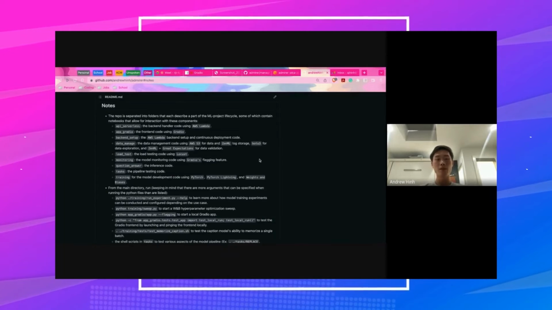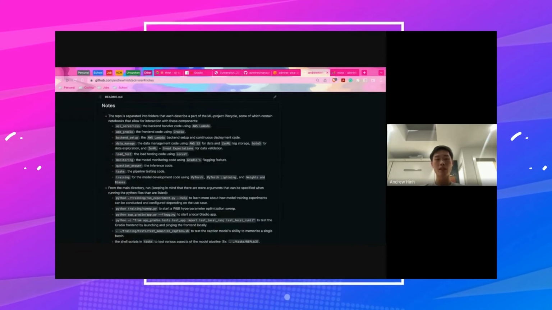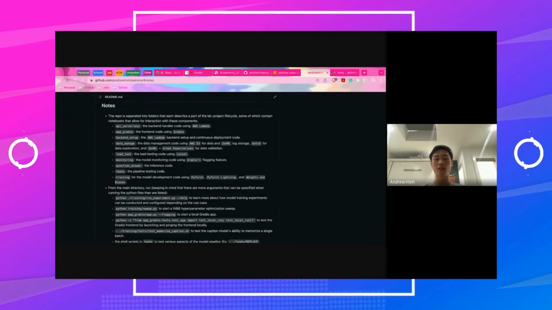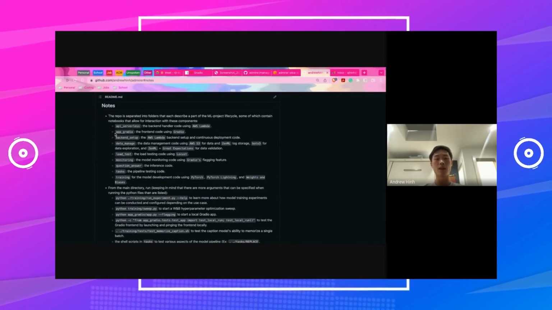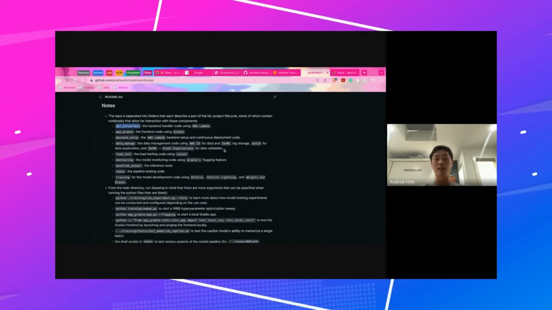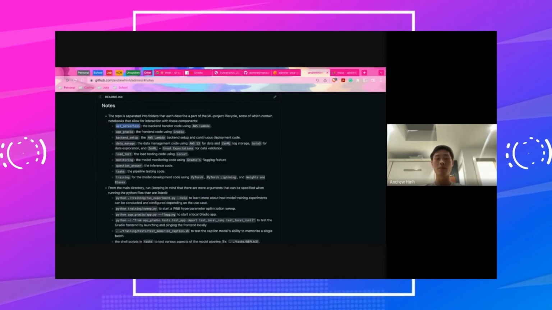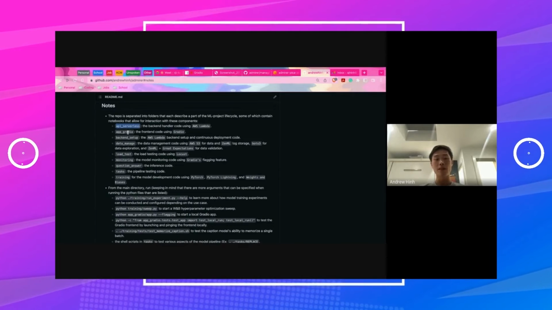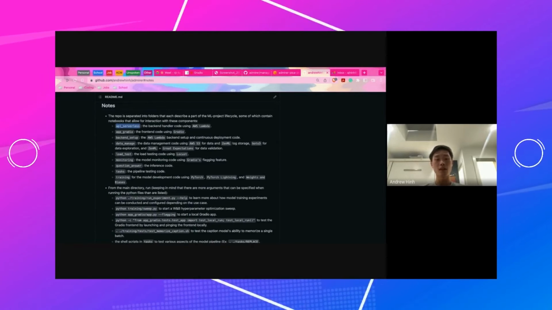The main repo is structured as different folders that each describe a part of the project lifecycle. For example, API serverless describes the backend handler code for using AWS Lambda. There's App Gradio that manages the front end code.